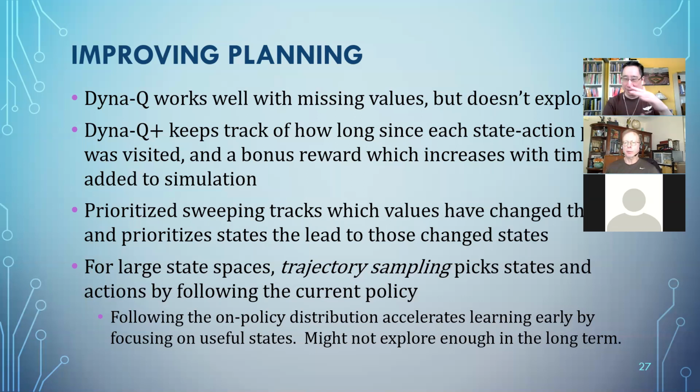Conceptually, maybe you would do trajectory sampling early in the process and then move to prioritized sweeping later in the process. Yes, you could definitely do that, because trajectory sampling again seems to work very well early. Because in any typical problem, you're just going to have a bunch of nonsense, things that you could do that you can rule out fairly quickly.